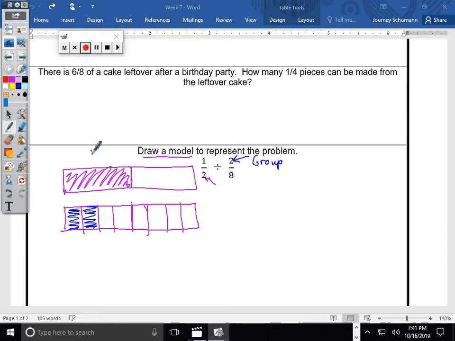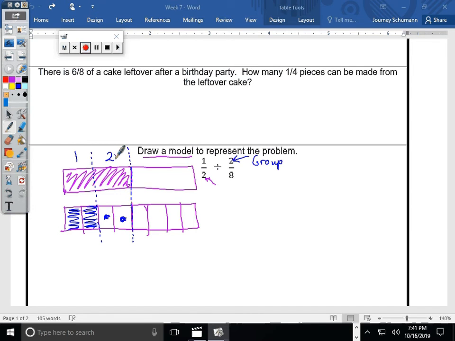So again, using maybe this dotted line idea, karate chopping your comparison model. Oh, I could take that 1/2 that I started with and chop it right about there, and I could make one group of 2 8ths. Could I do it again? Could I polka dot, do that right here? Those 2 8ths would take up this next piece from the 1/2, wouldn't it? I would end up with a second serving, or a second equal part.